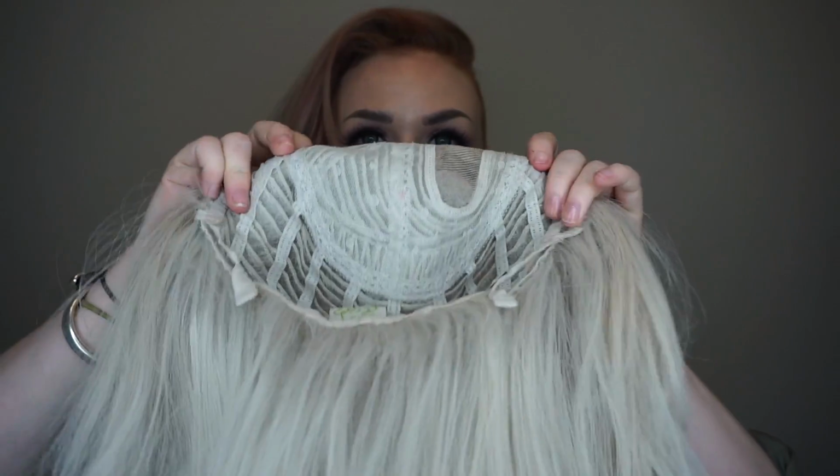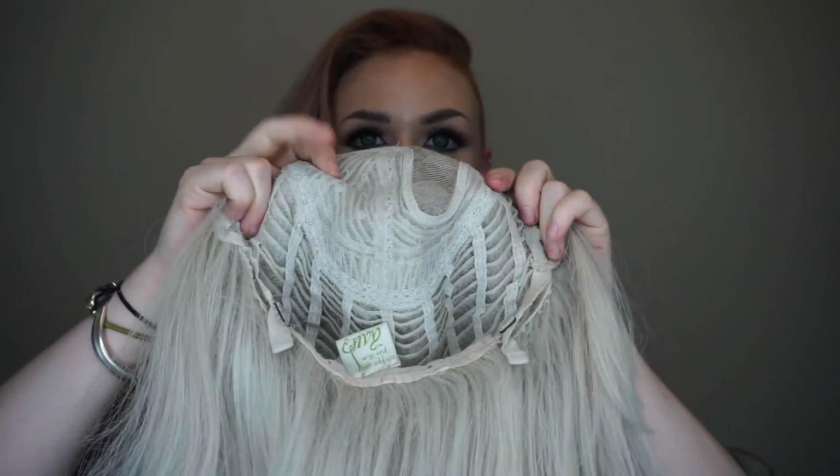This dirty old wig is one of my favorites. So this is a lace front wig. You can see this netting. It's pretty firm netting, but that's what you call a lace front wig. And then it has a normal cap inside. Some wigs are lace all the way around.